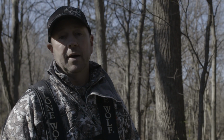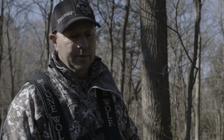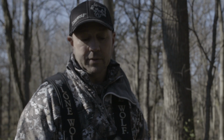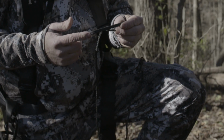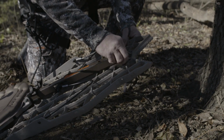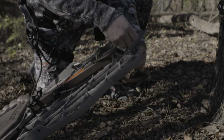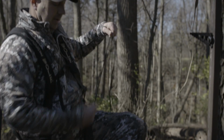All right, once we've got our bottom two sticks hung on the tree, we're going to use one of our two silent totes. The silent tote is basically a bow tote, but we've used a T on the bottom of it instead of a swivel snap. What we're going to do on the first one is thread it through one of the open holes in the casting on the Lone Wolf stand and turn it sideways. I'm going to take the other end and tie it off to my waist belt on my harness.